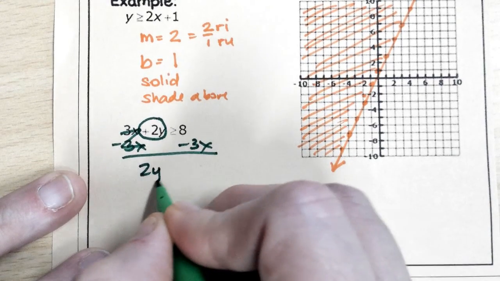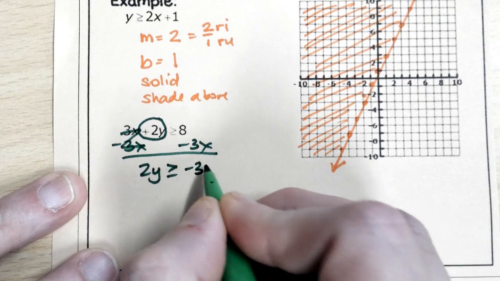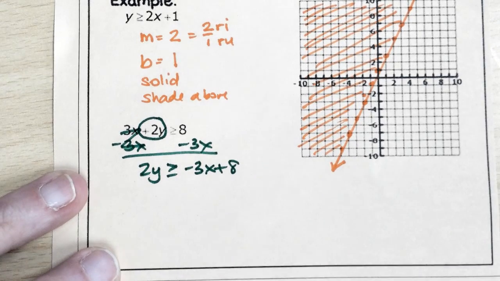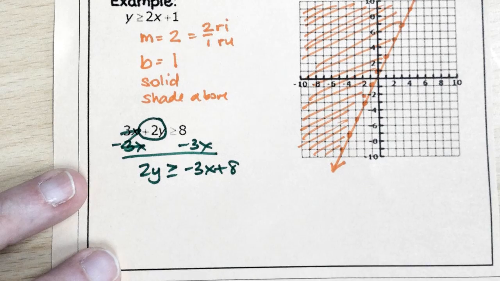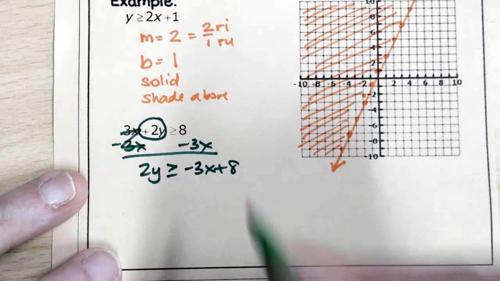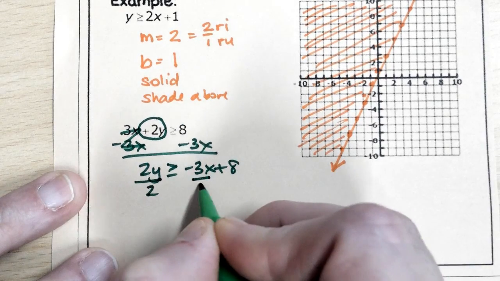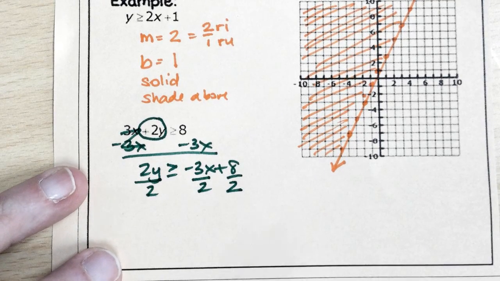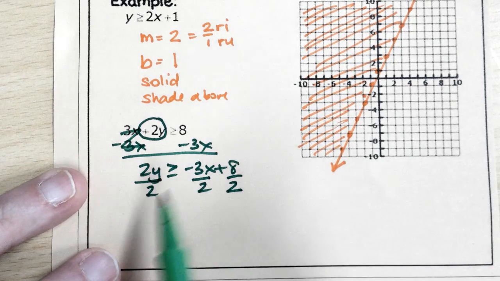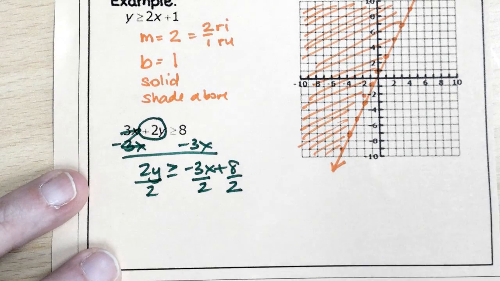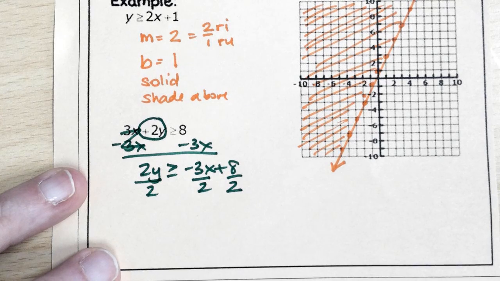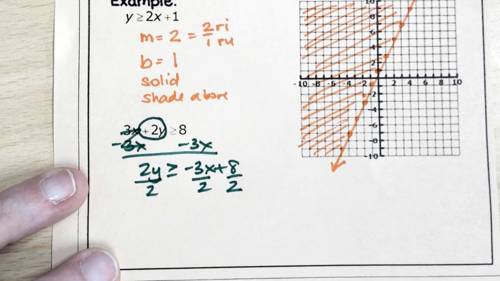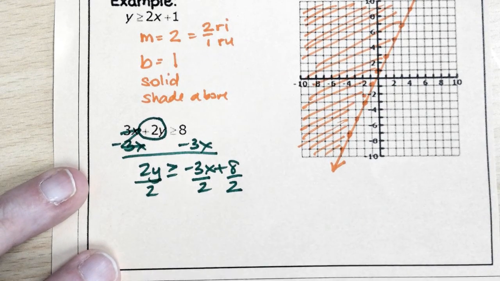Zero it out. I have 2y greater than or equal to negative 3x plus 8. If you put 8 minus 3x, is that okay? Yes. Absolutely. It's the same thing. It's totally okay. All right. Now I'm going to divide by 2. At this point, your math senses should start to tingle. All of your alarms should start to go off. Something should be freaking you out because we're dividing. You should always go on alert when we divide. Because when we divide, if we're dividing by a negative, we might have to flip the sign. So even if you're not, I want you to always be kind of like, oh, do I need to flip the sign? Just think about it.